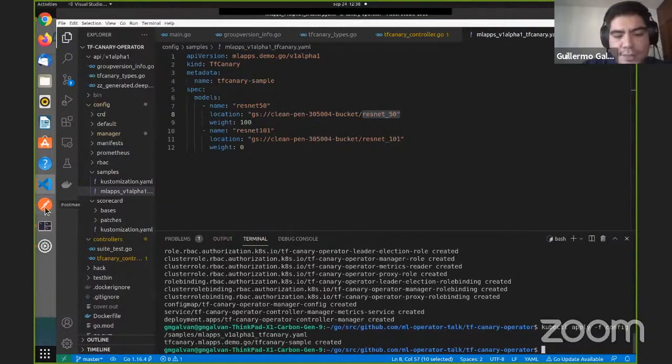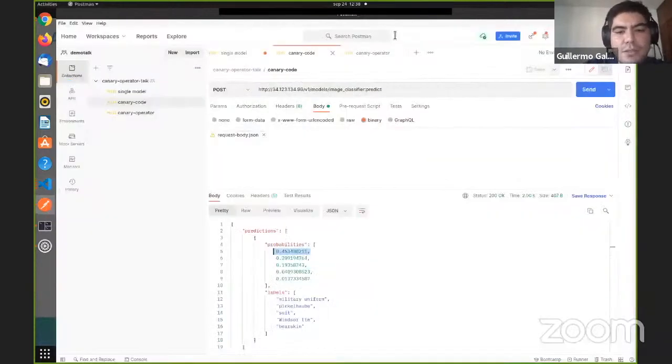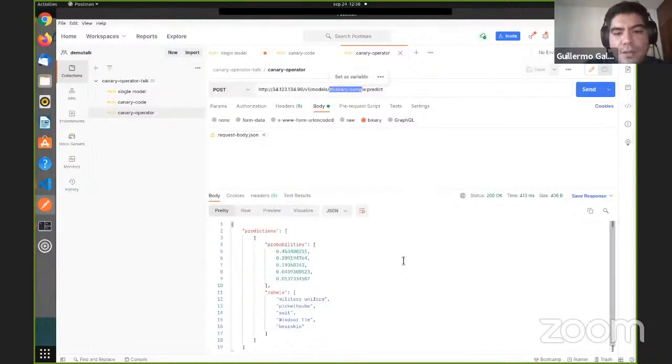So let's test it out. I said that the name of the resource will be the endpoint, so that will be here. Let's test it, or maybe wait a little until it's deployed. Let's do it.